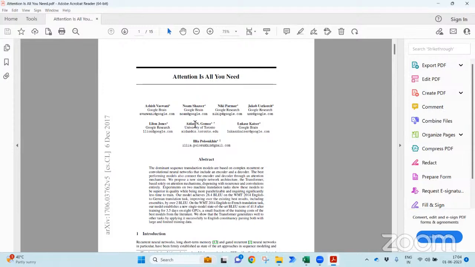Who released this document? Google. Google Research, or Google Brain, maybe a subsidiary of Google, where a research team of 8 gave a concept to the world called transformer in natural language processing and released it to the public.